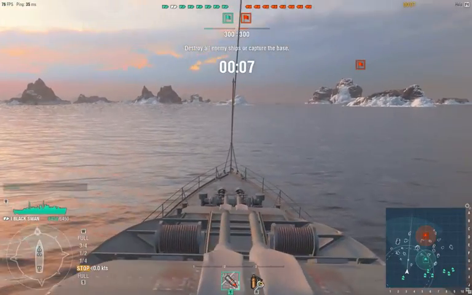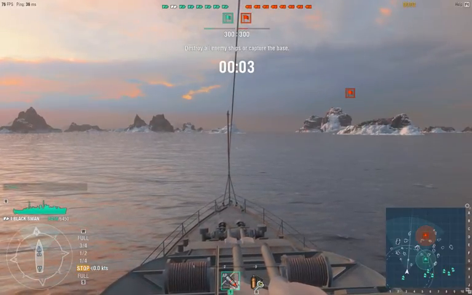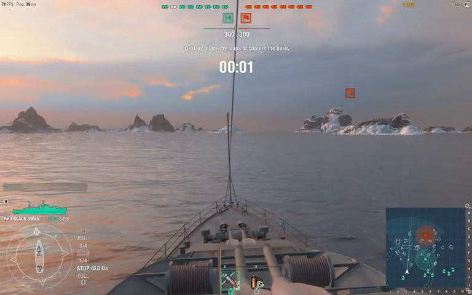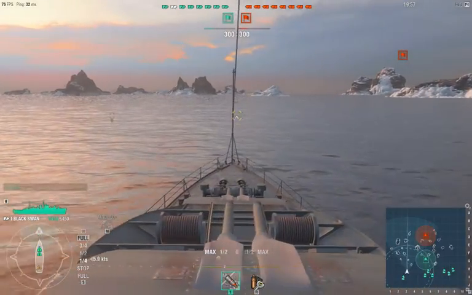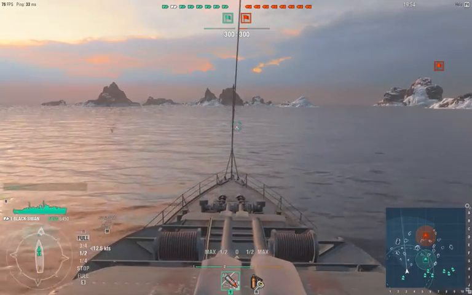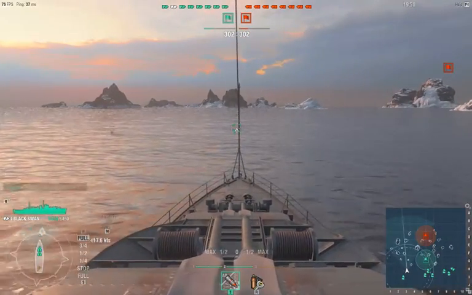Okay, let's get over the gun turrets. Let's have a look from here. Alright, so according to the minimap, we're on the left-hand side of our fleet. I'm going to push up through these little icebergs here and see what we can see. Wow! As soon as you hit power to the engines, this thing takes off. I like it.